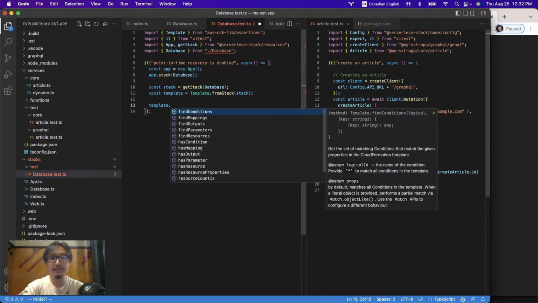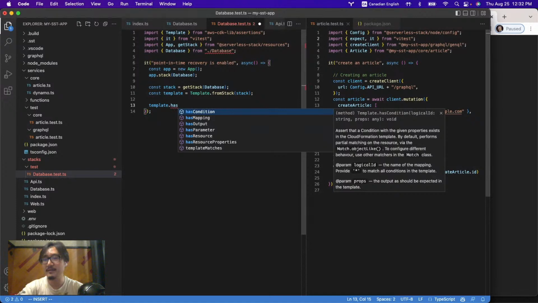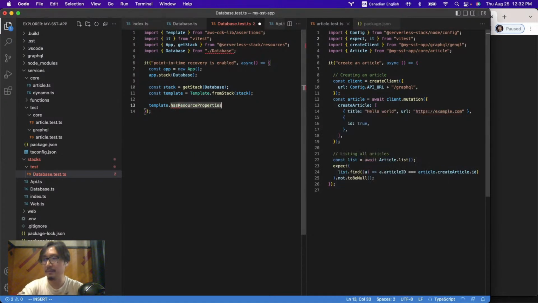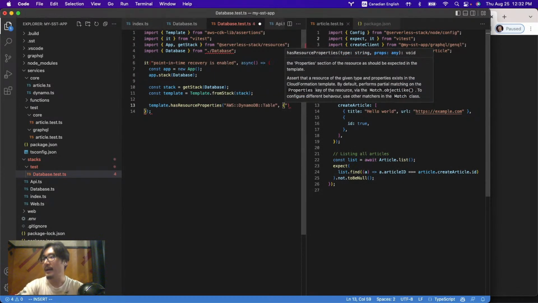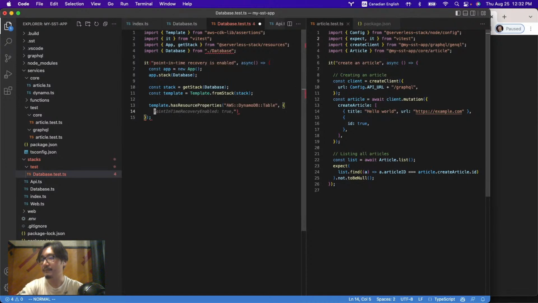For example, in our case, we want to check if this DynamoDB table resource has this recovery flag turned on. Right? So we're going to see, does this template have a resource with properties? So the type of resource is a table, and does it have Copilot is really messing me up.